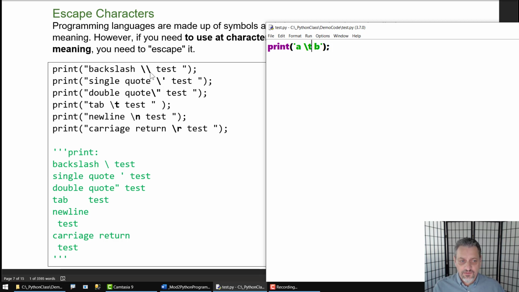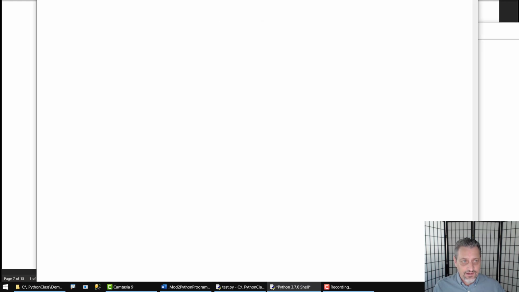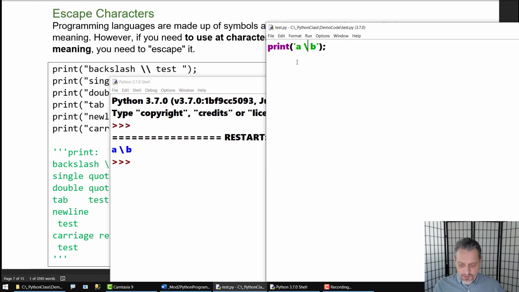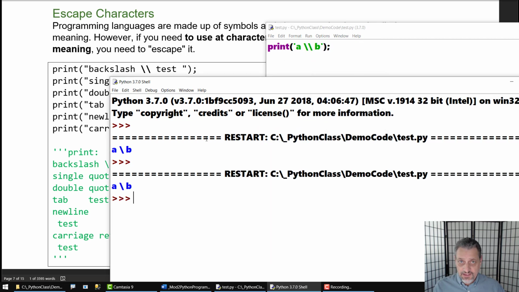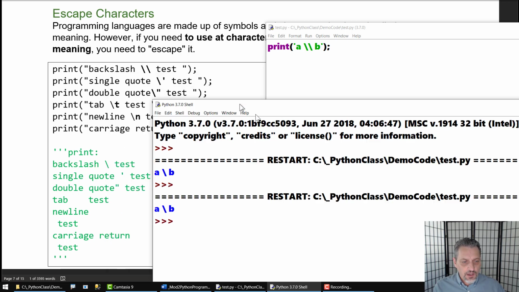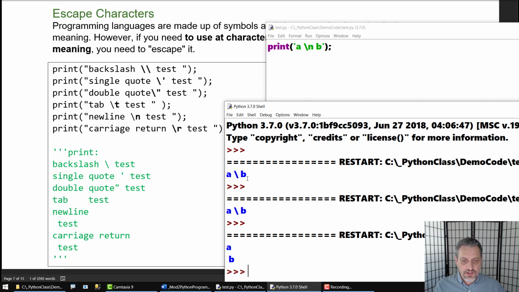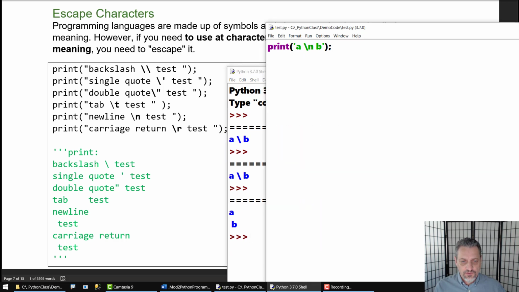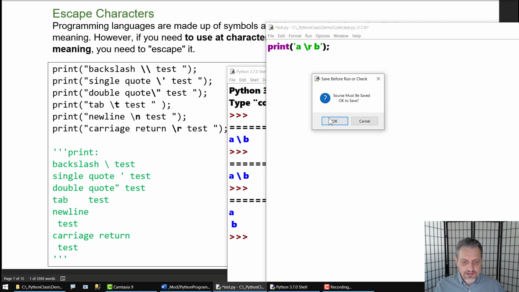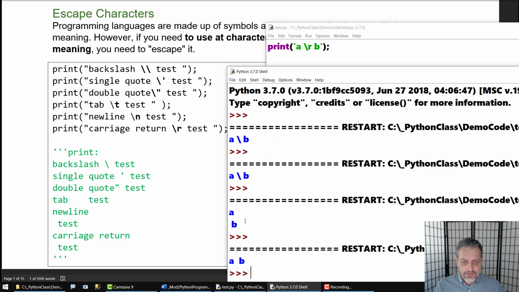For example, the use of the two backslashes, which seems kind of weird. It looks like it doesn't do anything. But if I put a second one in there, basically the second one is ignored. And we'll see that later on when we start working with files in more detail. The other one that's kind of weird is the \n for a new line. That one actually works pretty well most of the time, but the \r, which is for a carriage return, doesn't always work the way you would expect it.